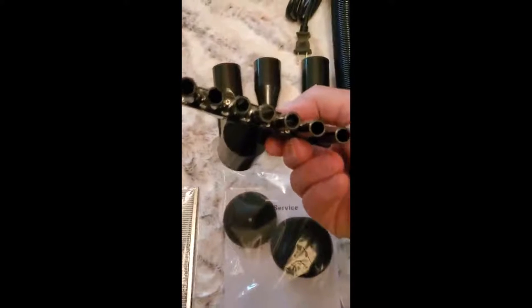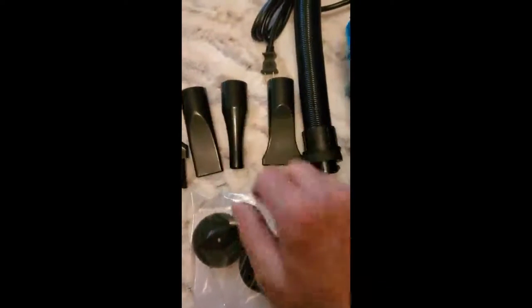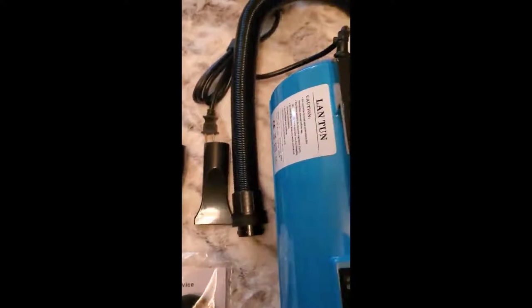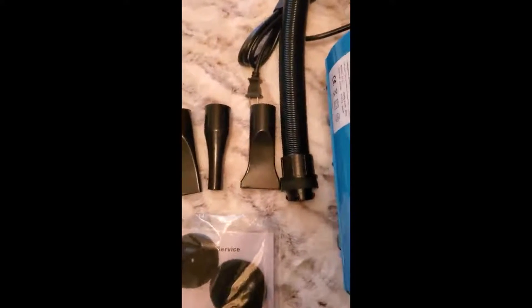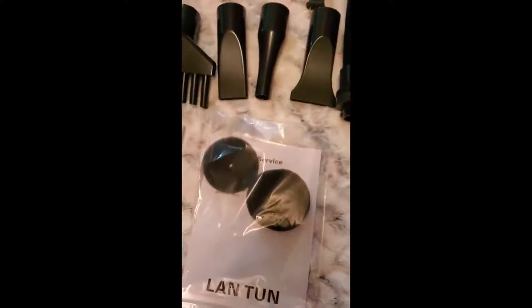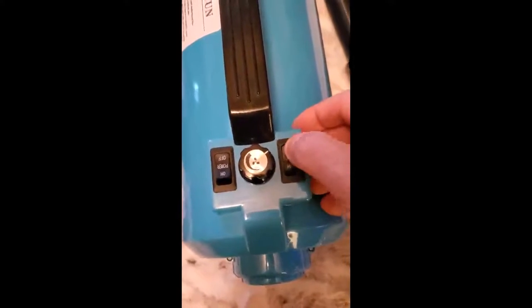I really like this one because it allows you to get them dried down closer to the skin without tangling them up worse than they started. It comes with all these attachments, a really long hose — this is one of those compressed hoses that will stretch about five times what you've got. Also includes brushes where you can brush out some of the loose hair.